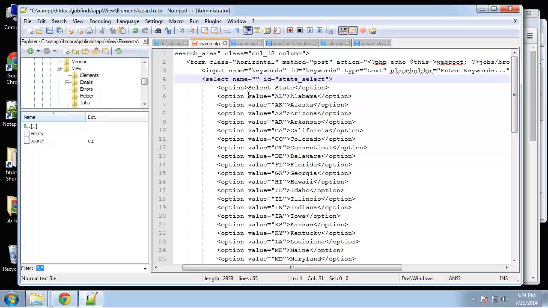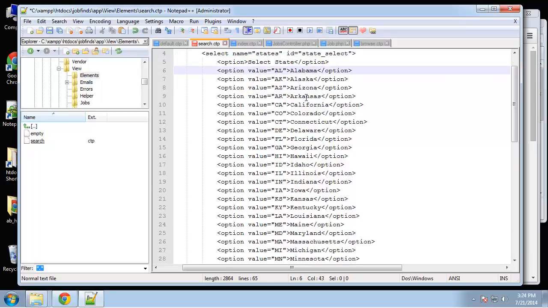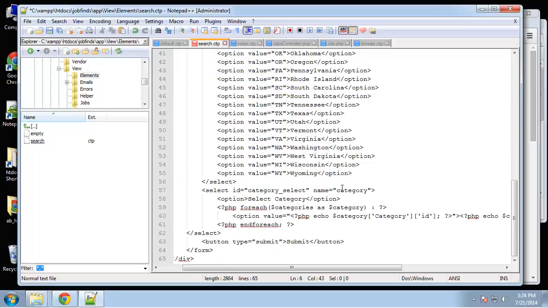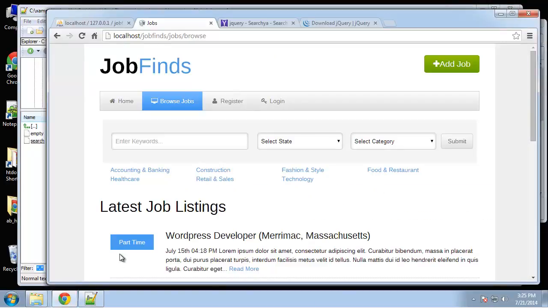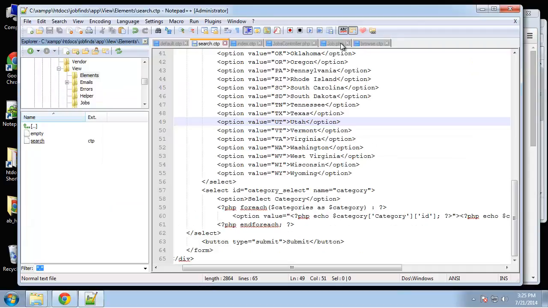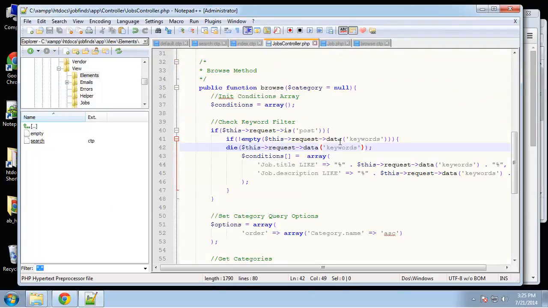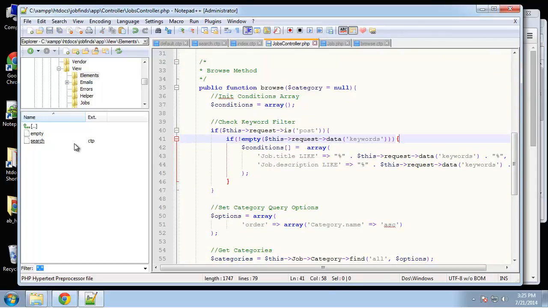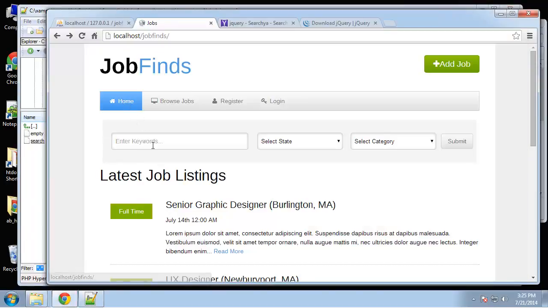So this will be states, and then down here it already has the name category. Alright, so this should work. Let's go ahead and remove that die. Okay, so we'll try this again.